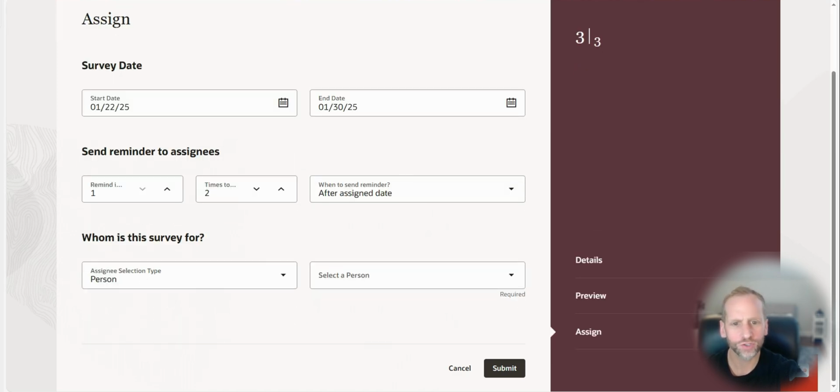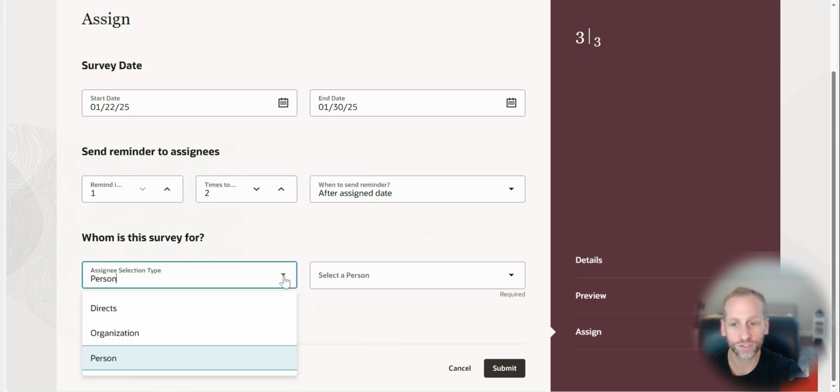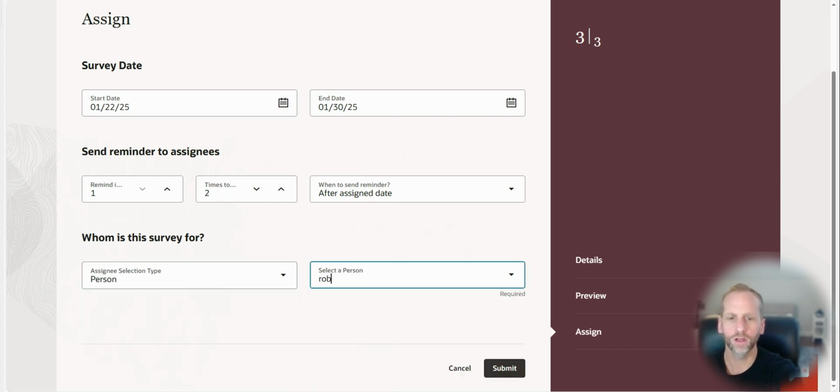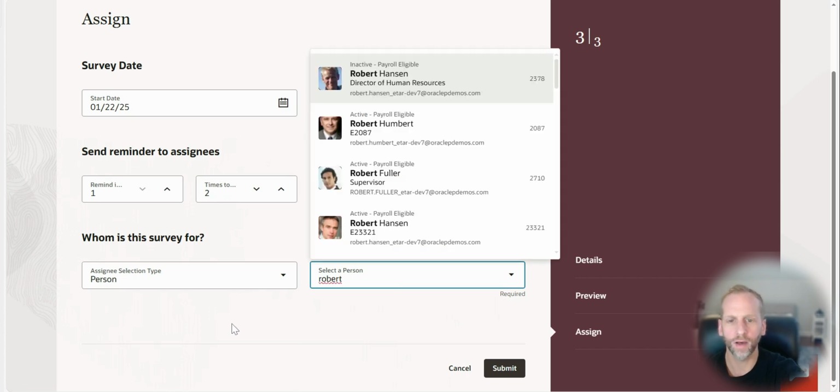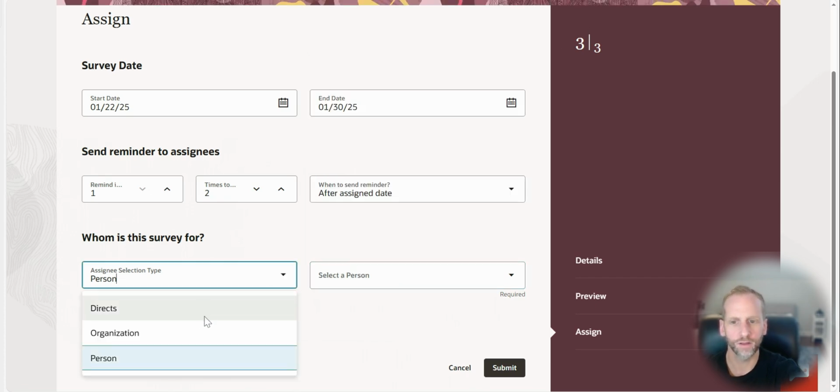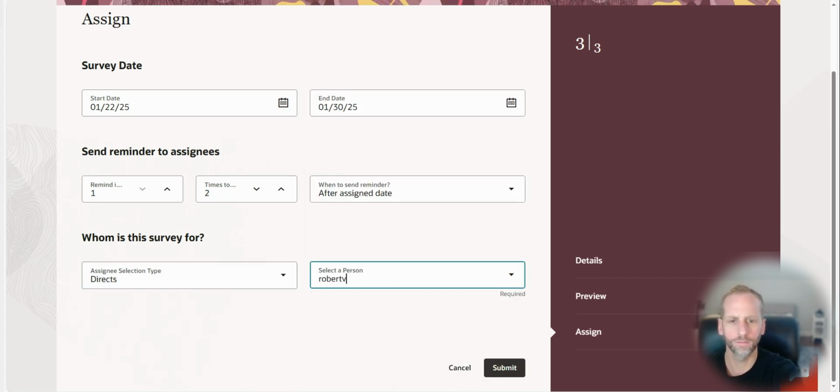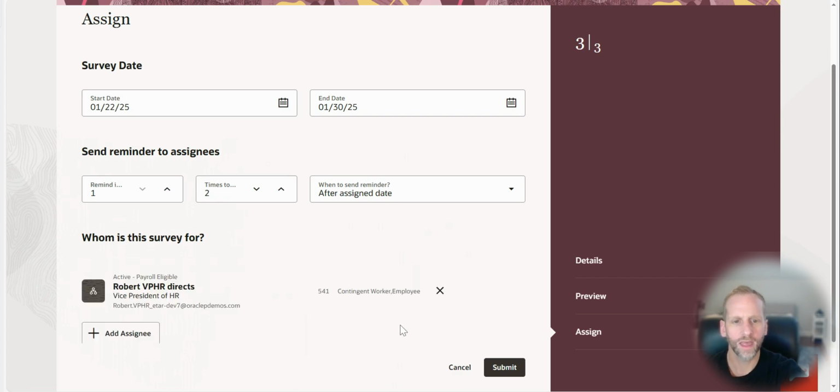Who is this going out to? I could push it out within my hierarchy to a person, to a part of my organization, or just the direct reports as well. In this example, let's go to just my direct reports actually. And then I could go ahead and press submit.